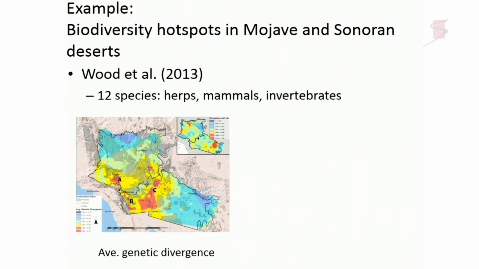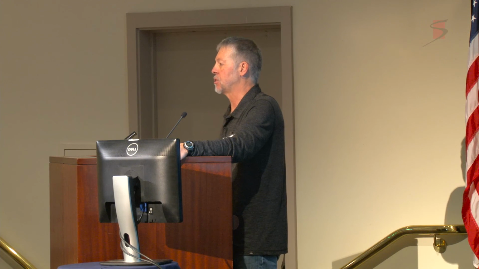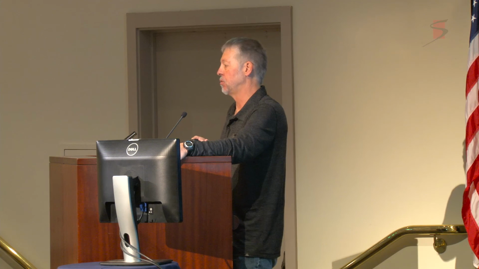So here's the Mojave Desert, and this group of people took a lot of phylogeographic data and developed an index of hotspots in genetic divergence and genetic diversity. And one can see that at a relatively local level, for example, in A here, that's all kinds of off-road vehicles and urban development. That's Victorville, but it's a biodiversity hotspot. So at any rate, you can see that throughout. At least there's the potential to bring this idea of biodiversity down to a spatial scale that can be used actually by resource managers if they choose to do so.